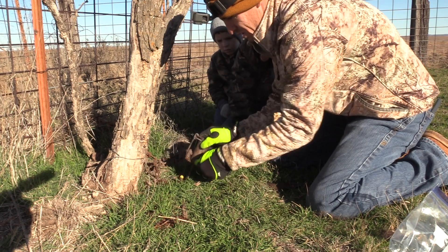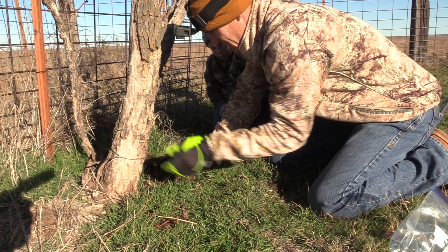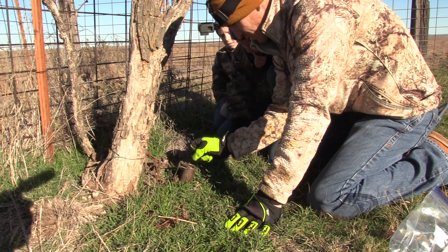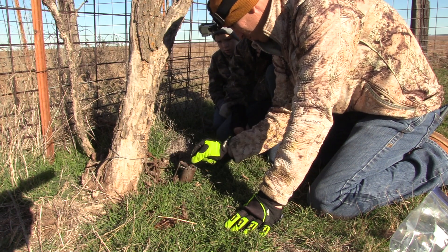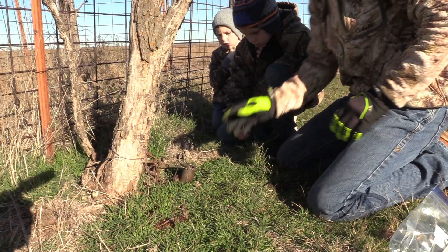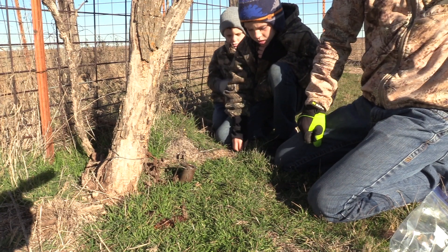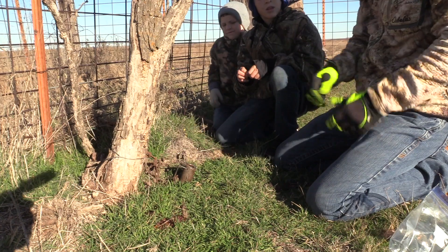Now I am going to kind of hide that chain a little bit. I am going to push it down as deep as I can. We just had a rain so it is pretty soft. What you don't want is it to be in such soft ground like sand that they reach in, grab that trigger, go to pull, and the whole entire trap moves. Because if the whole trap moves, the trigger can't fire. I want this solid — I want them to be able to grab that trigger, pull, and whack, it gets their paw. We are going to do three more of those right here in close proximity, and set these two live traps right in here. I am going to set that trail camera up to video tonight.